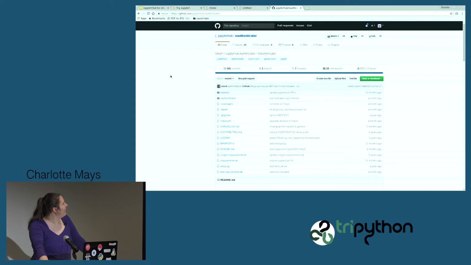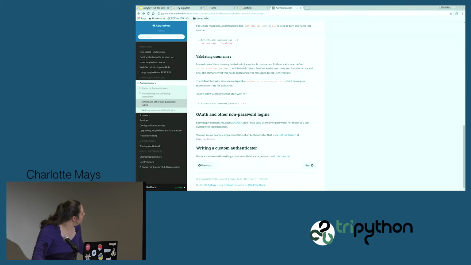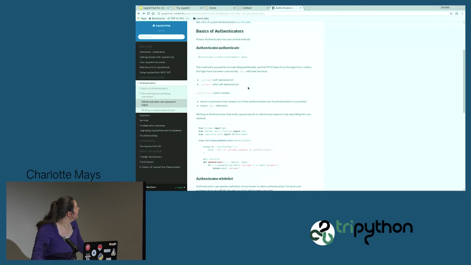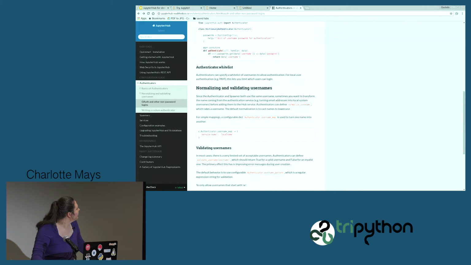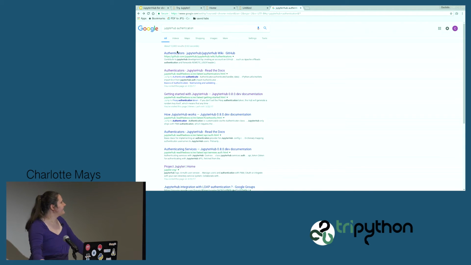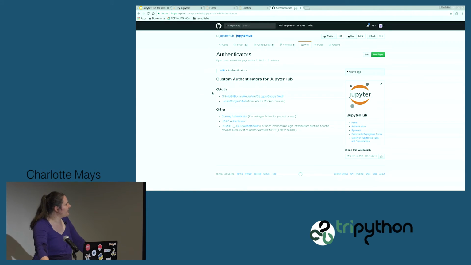Let's see, where is the thing that lists all of the things that it handles? Because it's a decent list of what you can just plug in. Here we go. The OAuth plugin that you can drop in does GitHub, Bitbucket, MediaWiki, CILogon, or Google OAuth. And that's just what you can drop in. It doesn't come with it by default, but you can drop it in just like an external library.